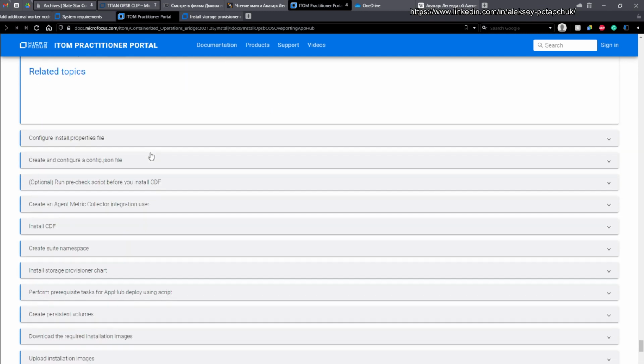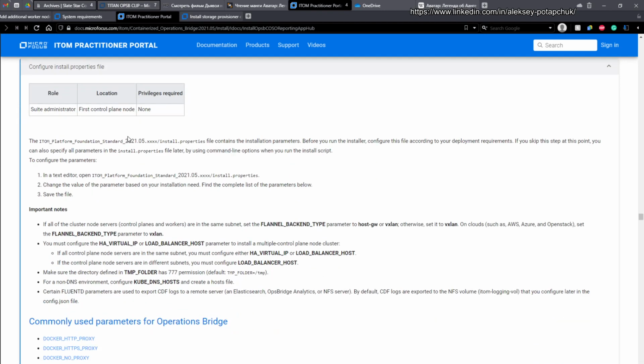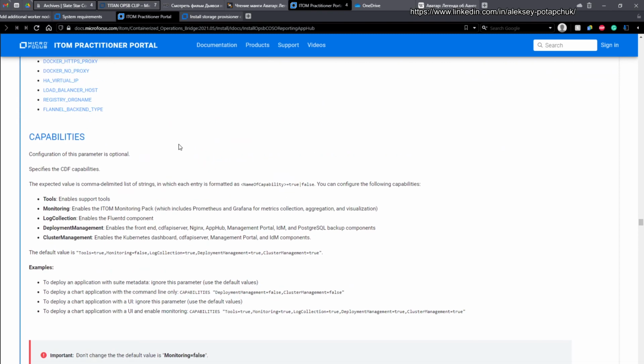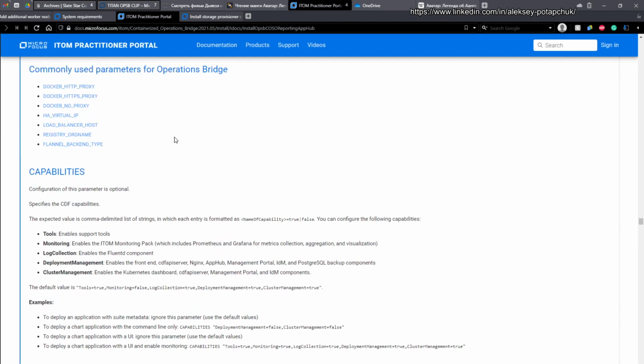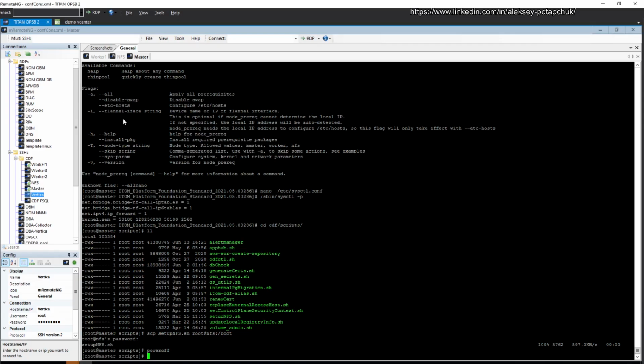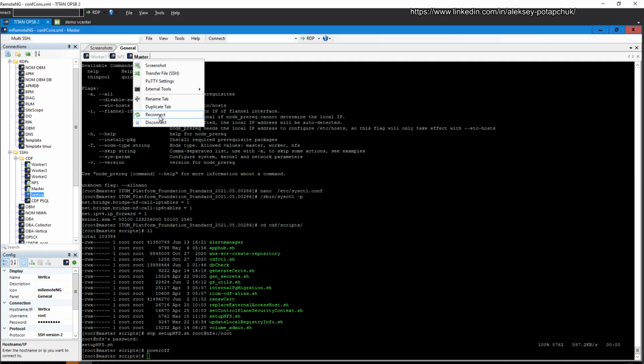So this is where we are right now. We are on the install.properties file configuration, and we're going to do some things that are pretty standard, like changing the default Docker settings, and specifically to my environment, changing the networking settings a little bit so the address space would not overlap with the actual environment that hosts it.